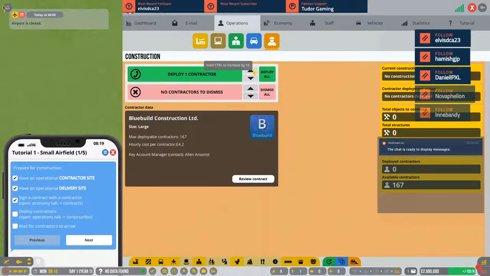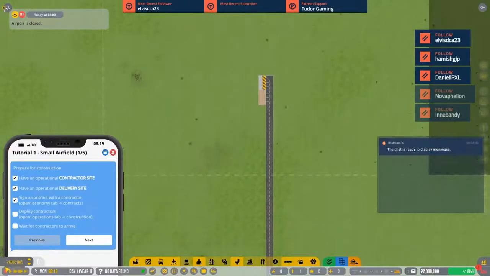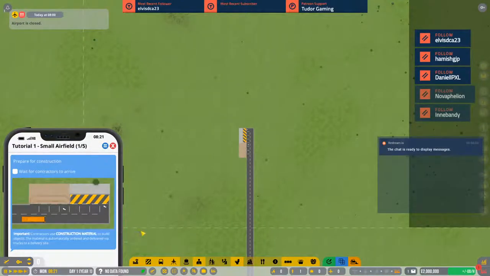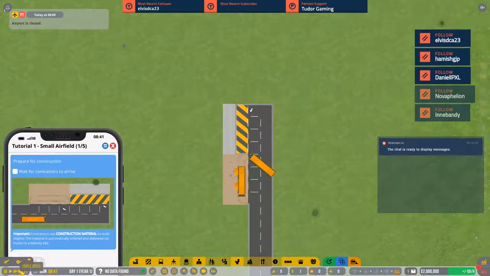I don't think we'll deploy all. Let's hold control, and we'll do something like 75. That sounds about right, have 75 guys on site. Wait for contractors to arrive. Ah, we are on pause, aren't we? So let's take that off pause. Okie doke, not a problem at all. Let's speed up time. Here they come, look, in their little buses. Bless their little hearts.